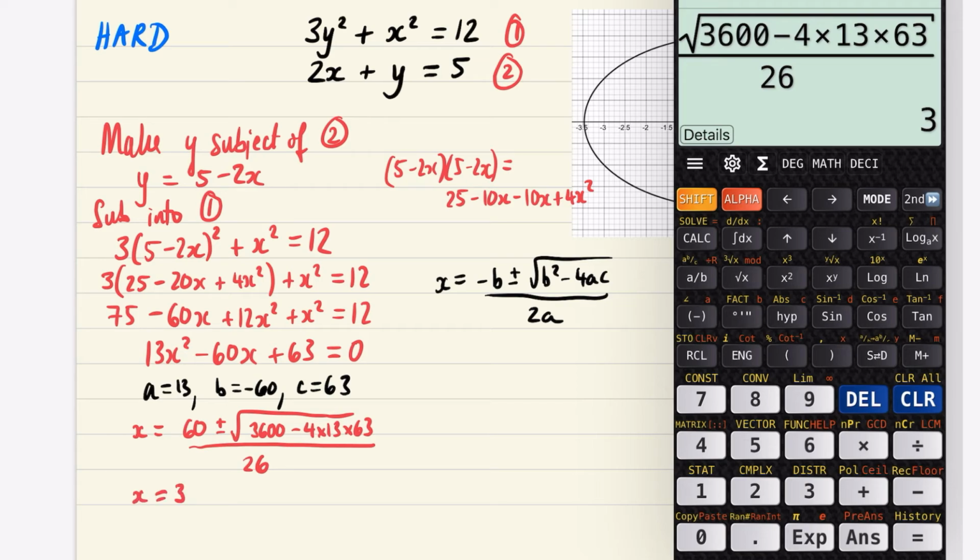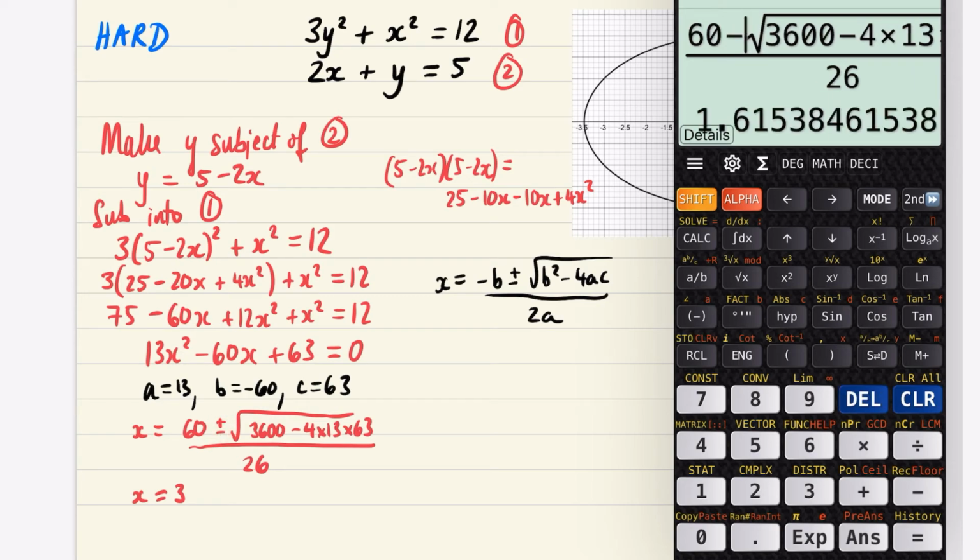Now there's another version of this. The other version is where it's going to be the negative here, because you see we've said we've got plus or minus, so when I put the minus in there instead, we get this other number, which is why we're going to have to round this to 2 decimal places. So the other one to 2 decimal places is going to be 1.62, but for now I'm going to write 1.615 because I might need to have it rounded later on.